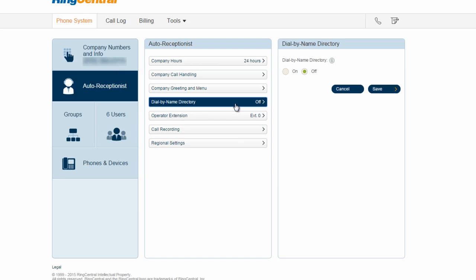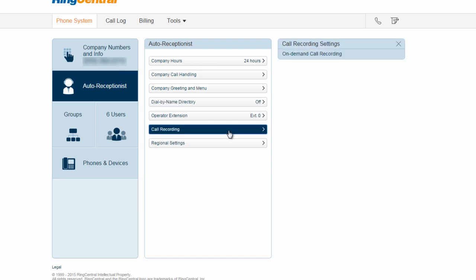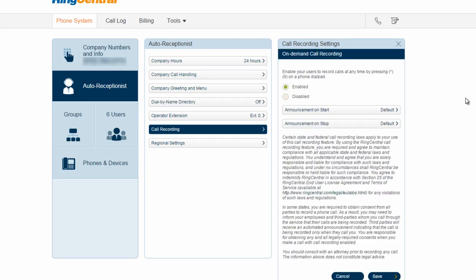Again, I don't use it, but if you're running a company that does need that, by all means, have at it. Call recording, I don't do this either, but if for some reason you want to record the calls that are coming in in real time so that both your voice and their voice are being recorded, you can do that. Say if you're hiring a virtual assistant and you want them to take the calls for you and you want to keep tabs on how they're doing, this might be something you might want to look into. But again, I don't do it that way, so I don't really use it.